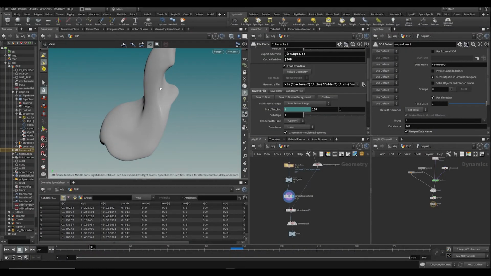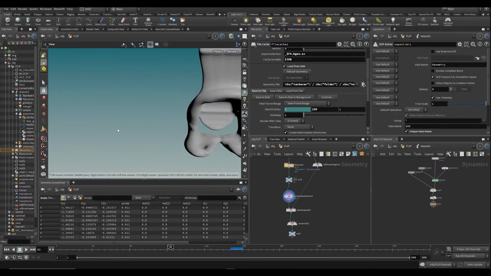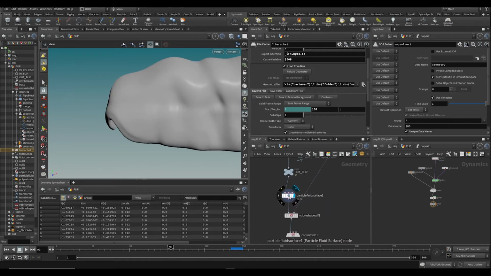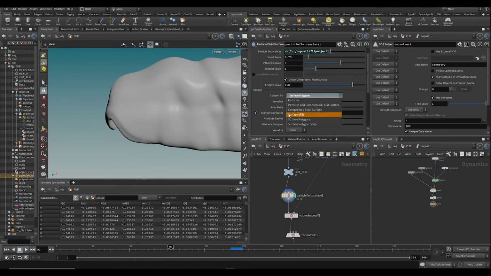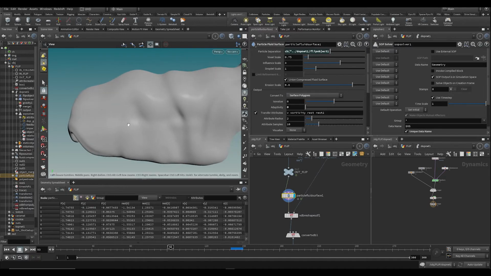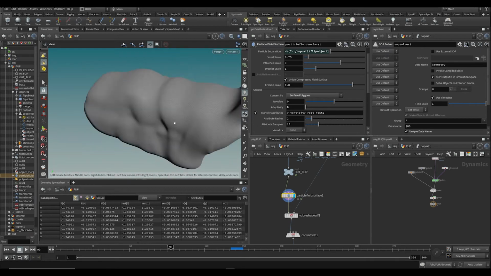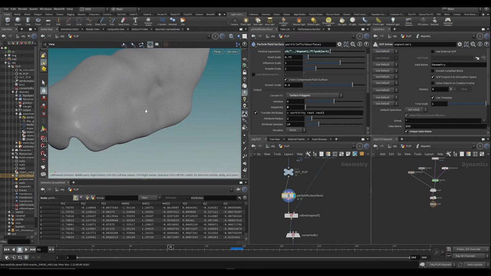Okay, so we got a nice looking sim here. You can see the reseeding makes a ton of difference because now it looks a lot better. So let's put this thing to surface polygons. We had it to surface VDB before, but let's put it to surface polygons because I want to demo, essentially, what is happening with the rest, because we have the rest now.